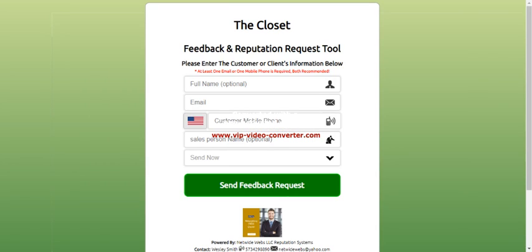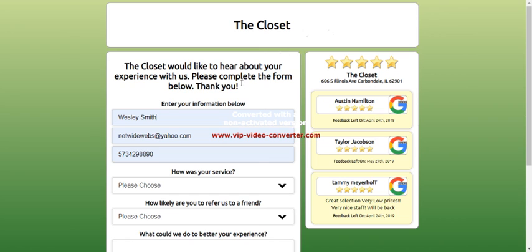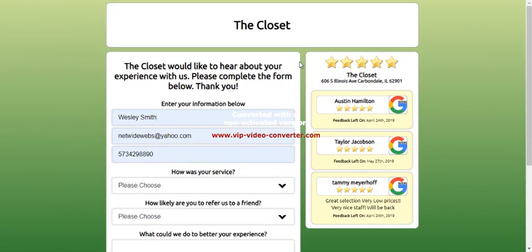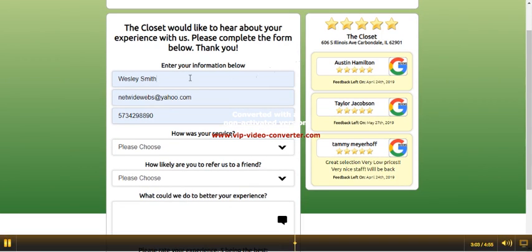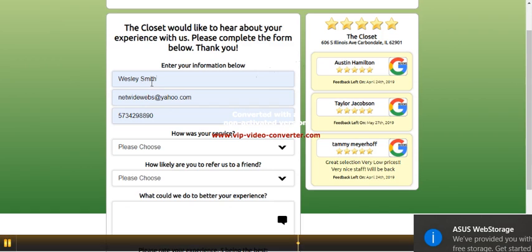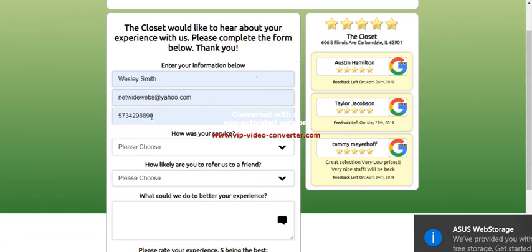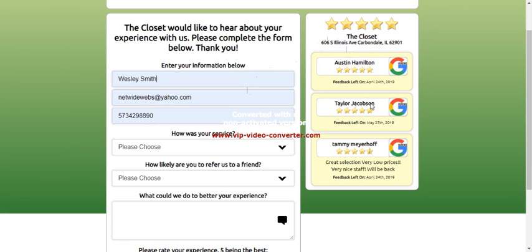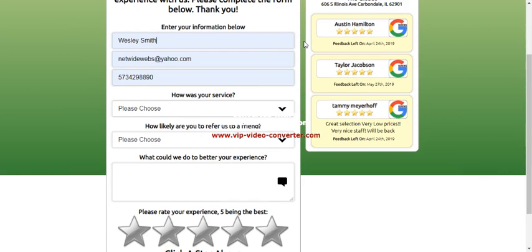So what they get on their cell phone actually looks like this. When they click that link, it's going to go through, and it'll be condensed to be mobile friendly. This is on a laptop, so it looks a little different, but it will have their name, whatever you put in, the extent of their name, email, and cell phone that you put in will already be there. It'll be pre-populated. Over here it shows that there are some other people that have already left 5-star reviews. So that's comforting. They know that they have company.